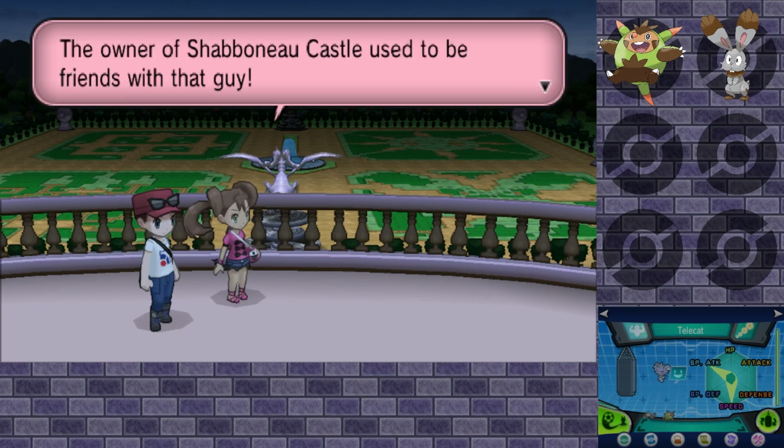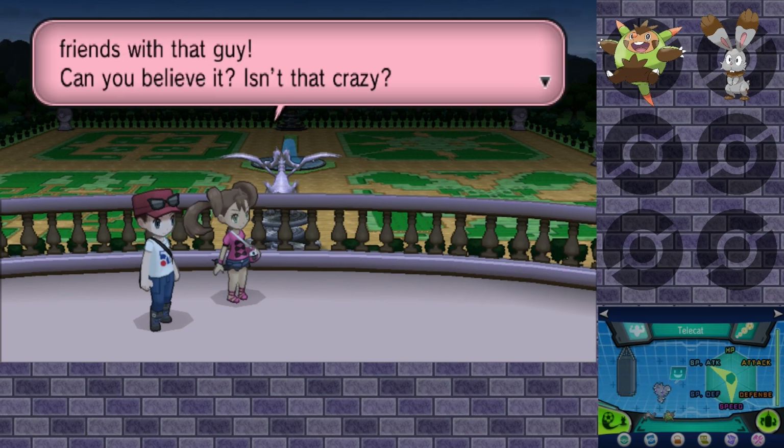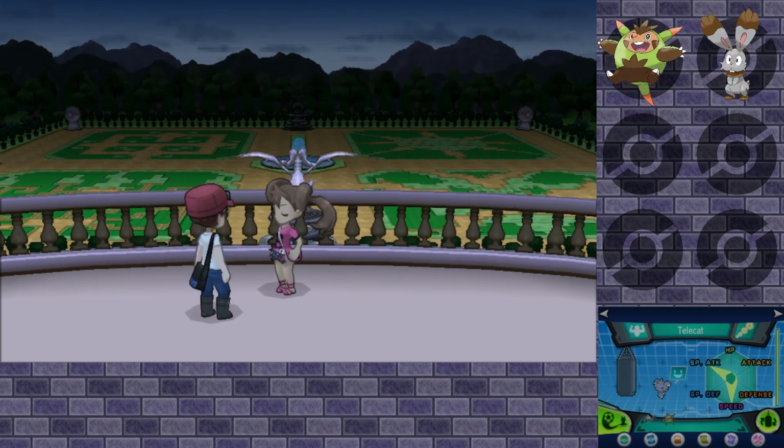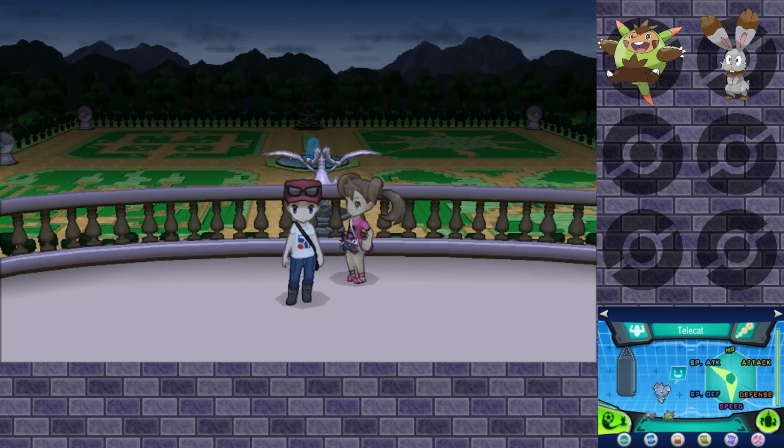The owner of Chabonneau Castle used to be friends with that guy. Can you believe it? Isn't that crazy? We have to be sure to give the flute back after we wake up Snorlax. We sure do. After that really nice moment of watching fireworks, I think it's time for us to call it a day.